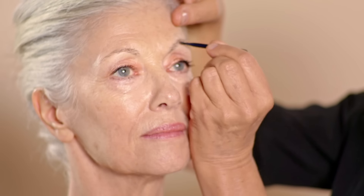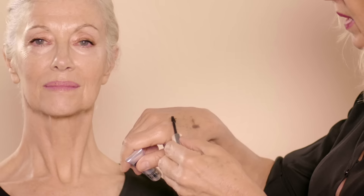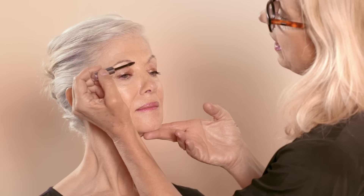Moving on to brows. Because Sarah has gray hair — the most amazing gray hair — what you don't want to do is use any brow product that has red in it. You can still see there's quite a bit of dark through Sarah's brows, so I also don't want to make them too heavy, but I do want to bring a little more definition. I'm using an Autograph product with three shades — I'm only going for the center, middle powder. Just a teeny-weeny bit on the brush, filling in the middle. Then I'm going to use the Ico Brow Gel, take off the excess on the back of my hand, and brush through her brows to gently lift and adjust the color where there's a little too much gray.